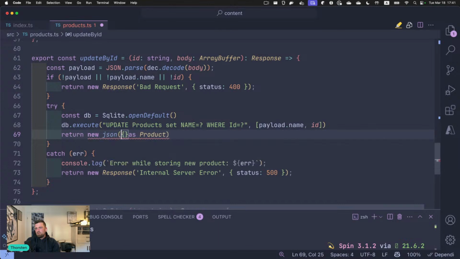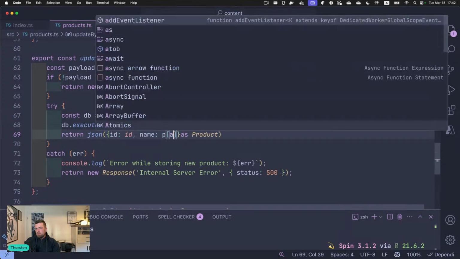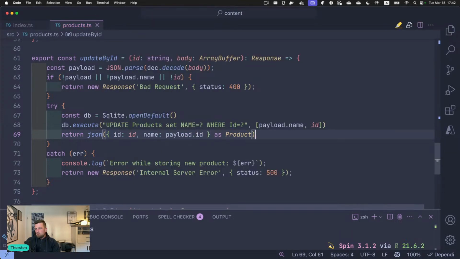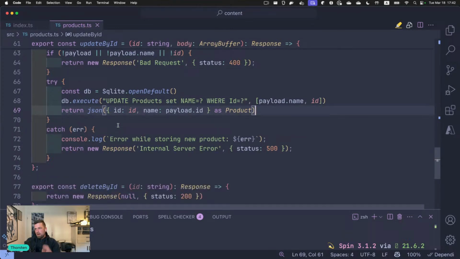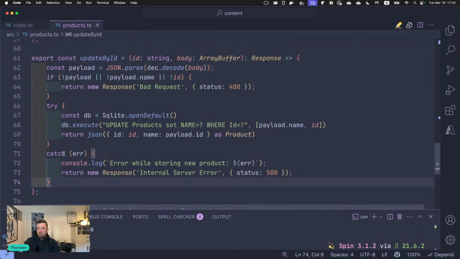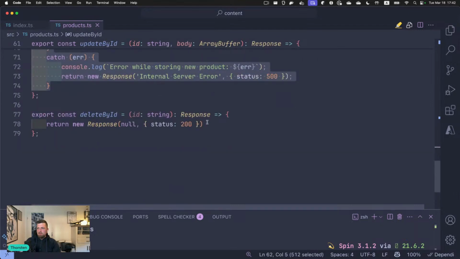Again, JSON. ID equals ID, name equals payload dot name. Okay. Yeah, there's room for improvement in the handlers, and I guess the same would apply over here.